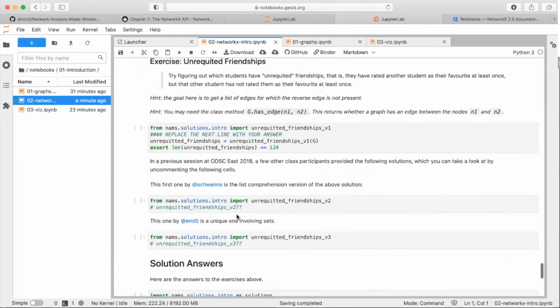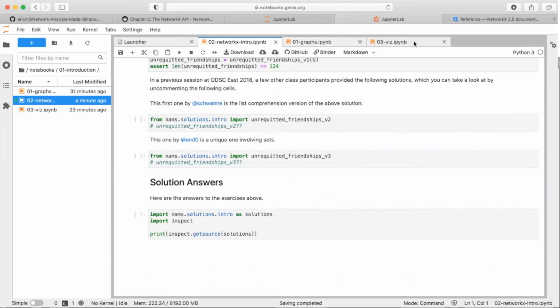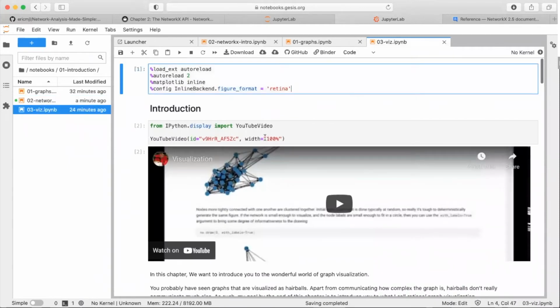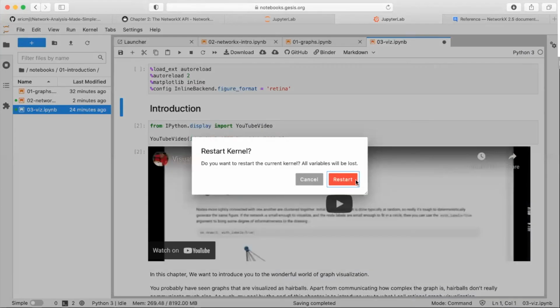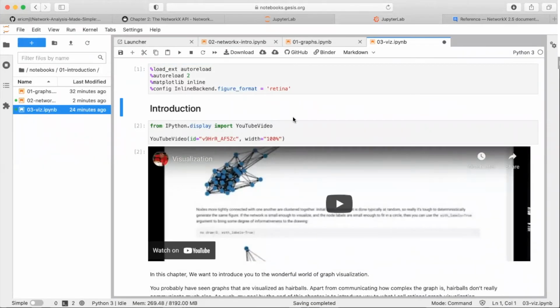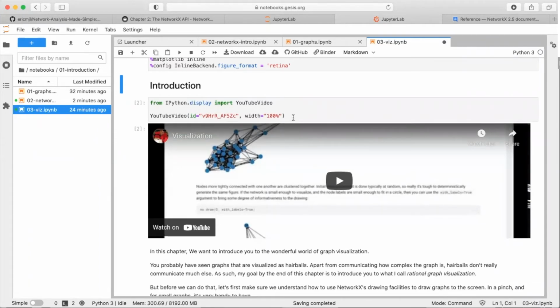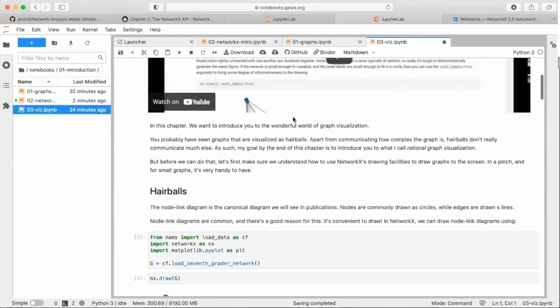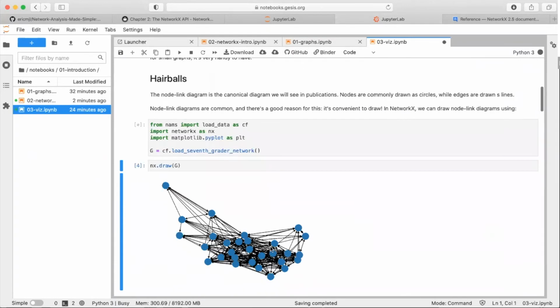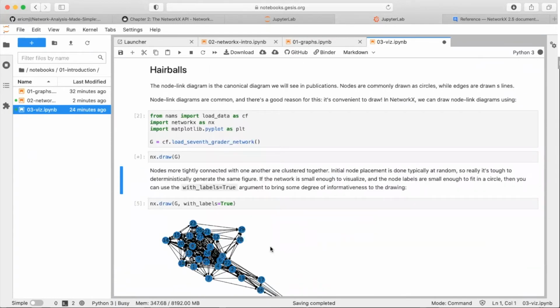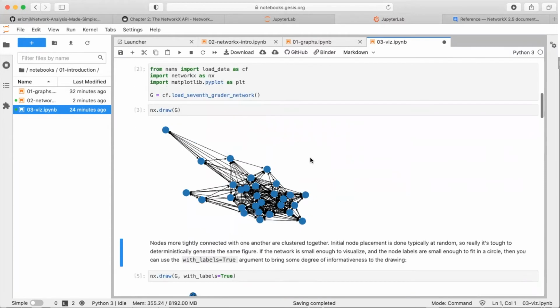So going back, let's quickly look at visualization too. NetworkX has some visualization built into it. Unless it's for really small graphs, it's perfectly fine, but if it gets bigger, it's not so pretty. For example, if we try to draw our previous network, you could see that this is a network which is pretty dense, but it's very hard to figure out what's happening there. You can't make any claims out of this.